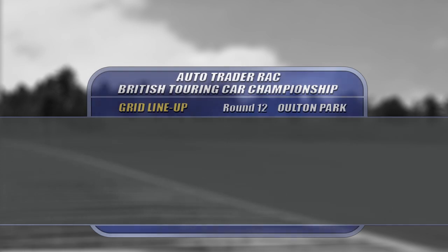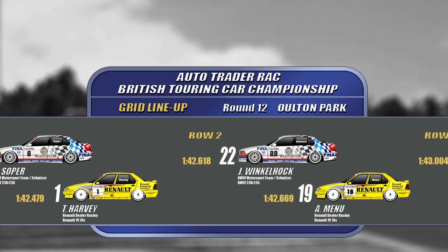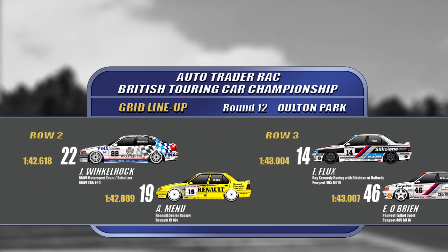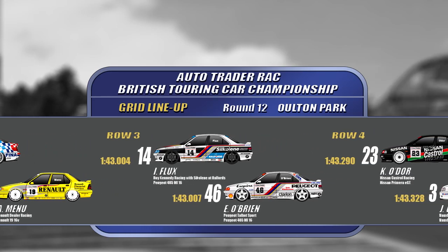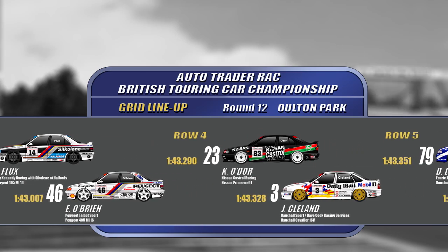Round 12 of the 1993 British Touring Car Championship is a return to the picturesque Oulton Park circuit in Cheshire. Hopefully a slightly less dramatic than the earlier first meeting of the season, so let's have a look at the grid. It's a BMW pole, but not a front row lockout this time. Steve Soper heads Tim Harvey with the Renault 19s returning to near the top of the championship. Jochen Winkelhock and Alain Menu are row 2, BMW and Renault again. Peugeot's recent upsurge in form continues.